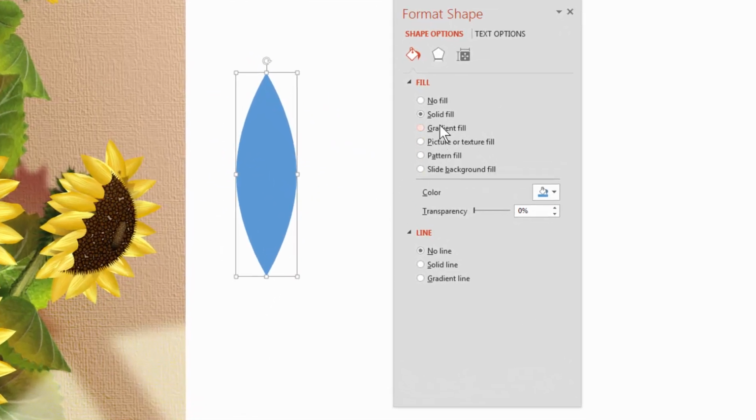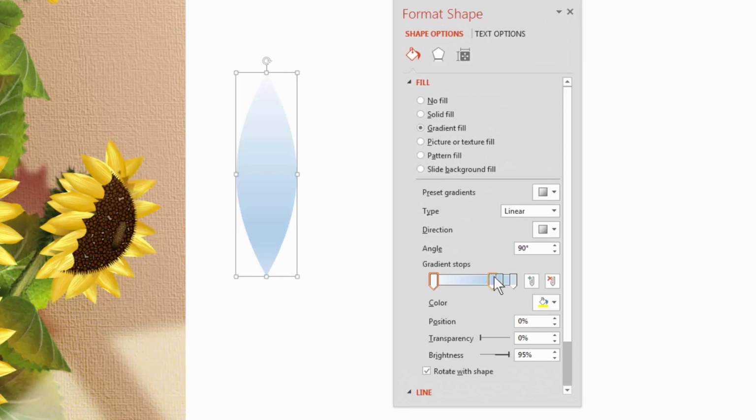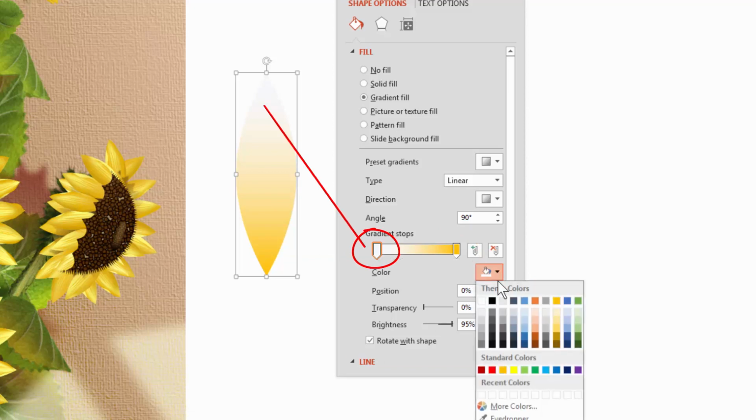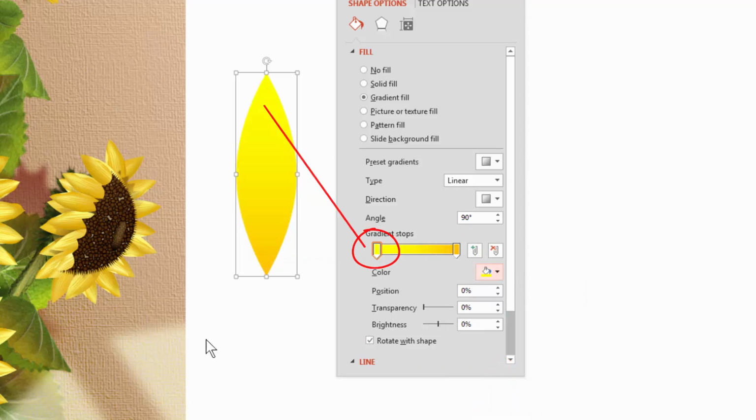Okay, so let's go to our gradient. You get your default gradient here. We only need 2 stops. Let's go to these 2. Okay, so the dark one's right here. I'm going to click there. I'm going to add a nice orange. I'm going to click that one. That's going to be our light one. I'm going to add a nice yellow. So we got orange to yellow.